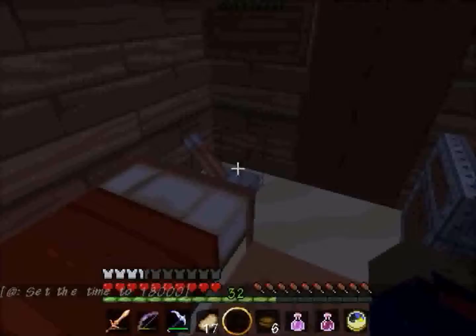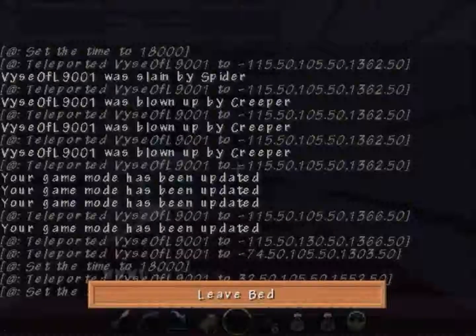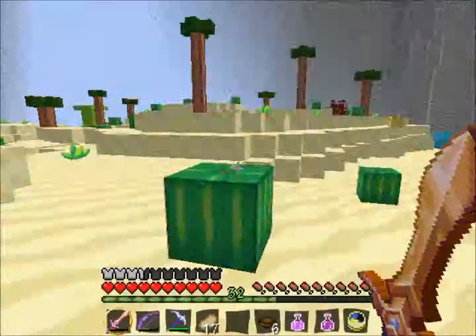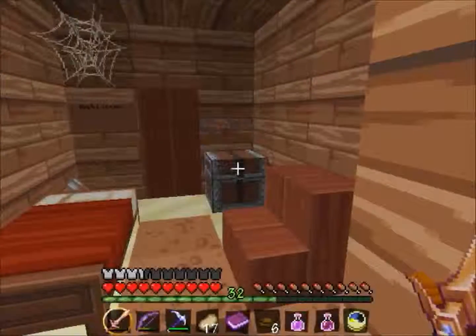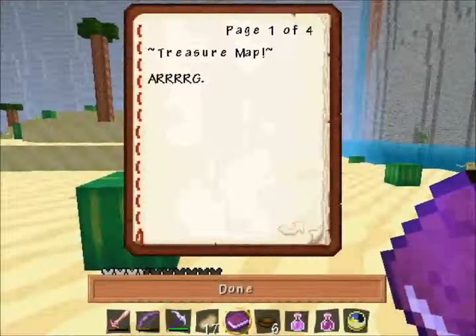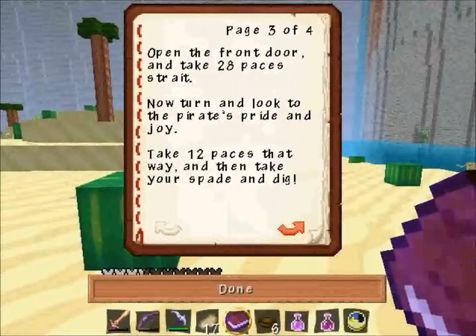Sigh. There, now I don't have to deal with the enemy problem. You know, if the thing didn't do that and creep me out. Oh shoot, I don't remember. Okay, this is technically the start. 28 straight, and then turn to look at the Pirate's Pride and Joy, which is the ship, and then take 12 paces that way.